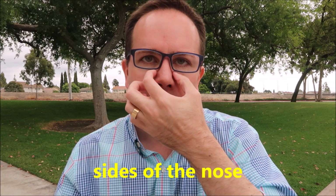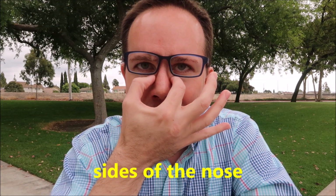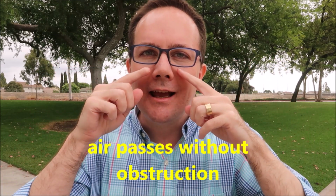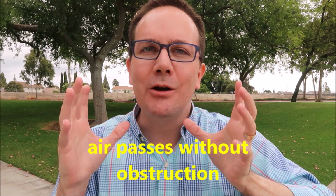The fourth one, the air will suddenly pass on the sides of the nose, right where my glasses are resting on my nose, on the sides, inside the nasal passage, of course, not externally. And then finally, the last one, the turbinates all retract, and the air, as it passes through the sinus passage, is completely open. And that's the big one. That's the one that most people really notice. And that means you've made it all the way through the breath states.